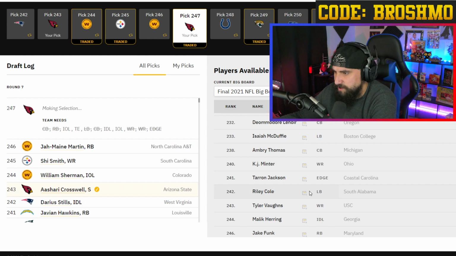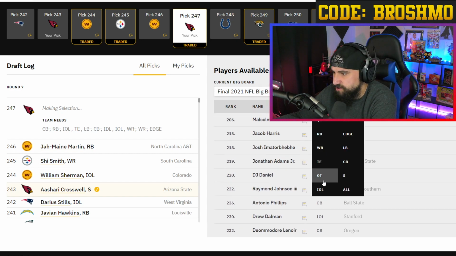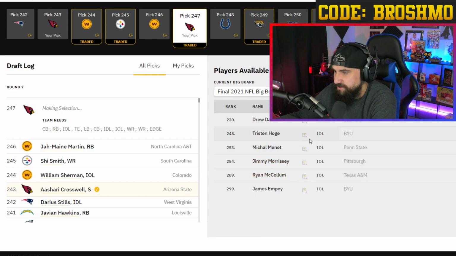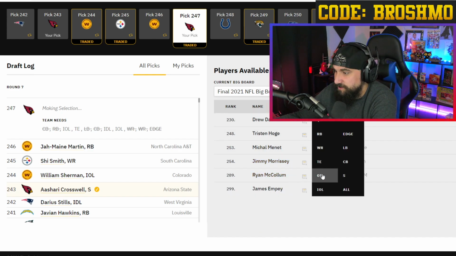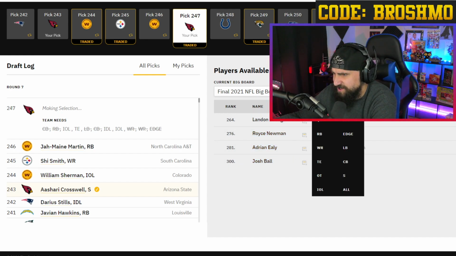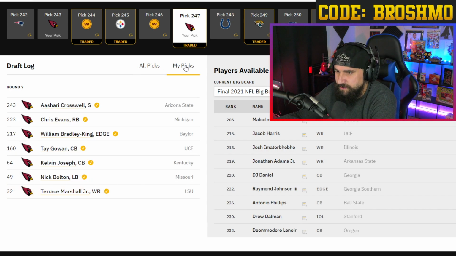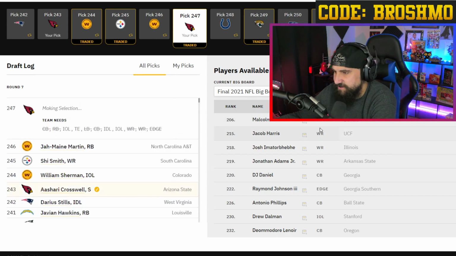And here we are again. I don't mind it. We got a good special teamer here at the very least in Isaiah McDuffie. Puka Williams is a bit interesting. We literally didn't touch the interior at all in this class. And I'm not going to lie to y'all, I don't want to at this point with the guys available. Like, Landon Young. Landon Young would end up being a guard. Yeah, I think that's fine.